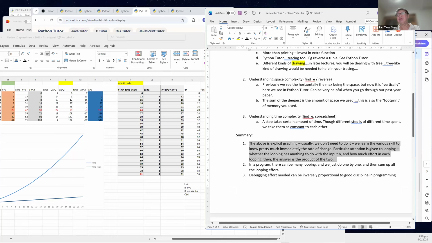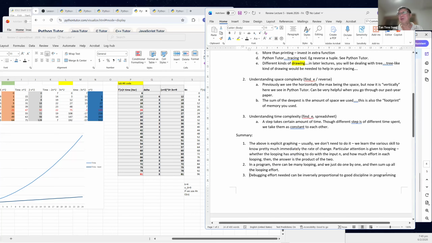There are various ways we do graphing. So this is also a form of graphing. All right, so we draw a graph. Like when you go to the physics laboratory, you do measurements with different values and then you plot the graph. Okay, so here we do that. In particular, a lot of the time, whatever it is, it's a looping that is causing the time. That is the wonder of a computer program. The sequential part doesn't cost you much time. If the program has many loops, then of course we do one by one and sum them up.